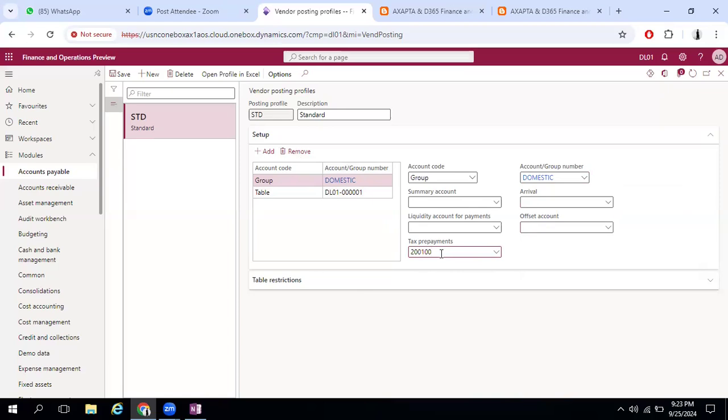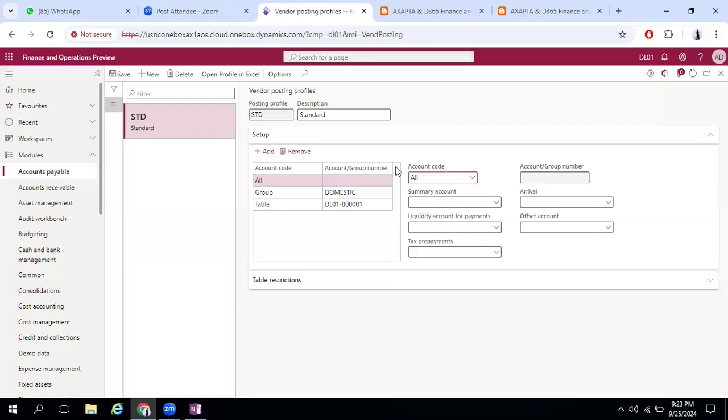Sorry, this is not the tax prepayment. I only need the summary account right now. This is the account for total accounts payable. Other accounts we will fill in at a later stage when we do the tax or the prepayment. Now I will show you one last thing, which says all.